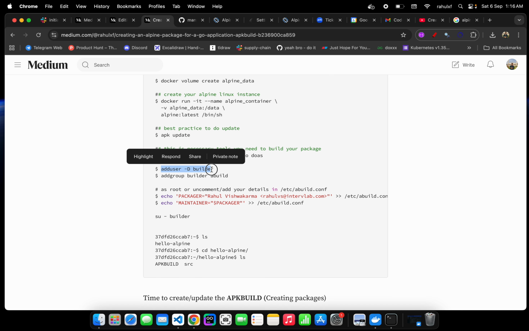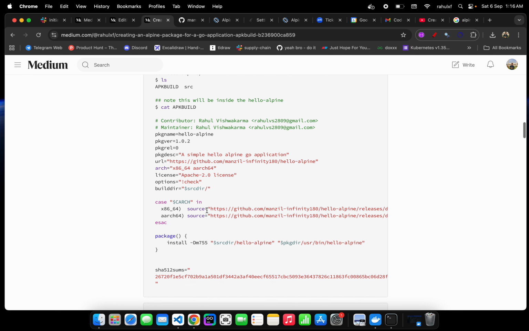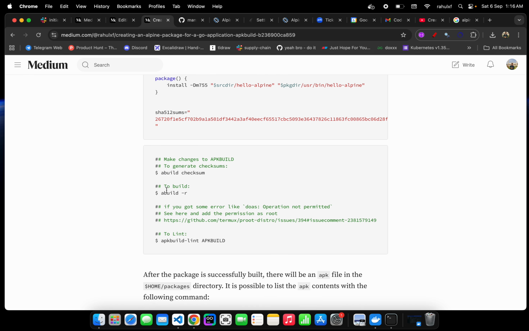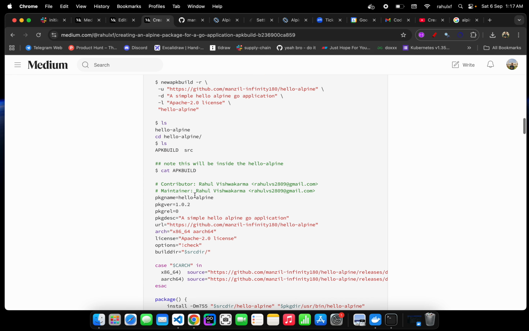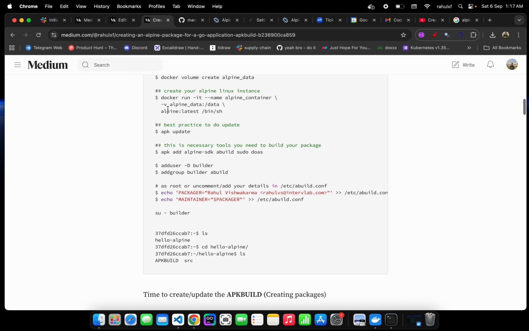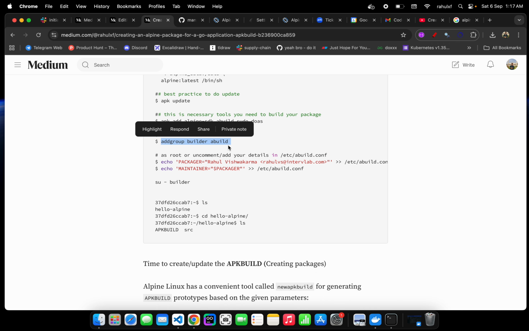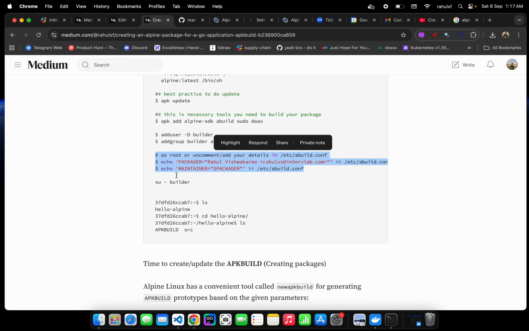And then you need to create a user, because when you start packaging with abuild -r, it will throw an error that you can't build this package as a root user. So you need a user, and you need to add the abuild group, because we will be using abuild. Sometimes you get issues regarding doas, operation not permitted.